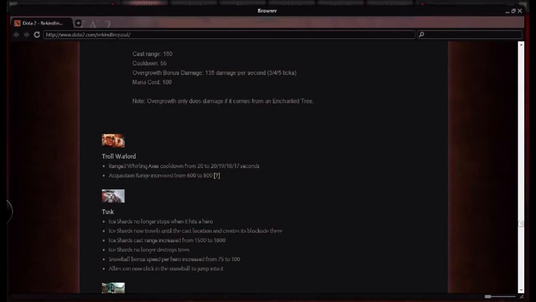Let's see. Rolling Axes cooldown is reduced from 20. So Rolling Axes get a nice little buff. Not much.